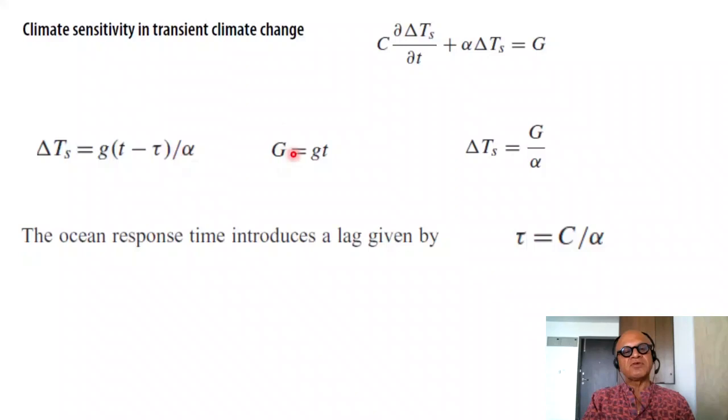So the greenhouse radiative forcing is G times t, which increases over time based on the gain, including all the feedbacks in the system that we talked about before. So the net forcing depends on that as we integrate by doubling CO2 at 1% per year. So ΔTs then is G divided by alpha, as we saw before. We had written G equal to alpha ΔTs, and the ocean responds with a lag, which is given by C over alpha. Okay, so that's the coupled system.